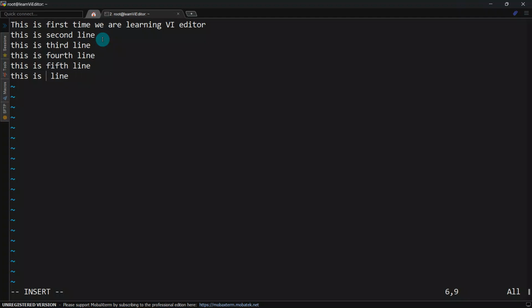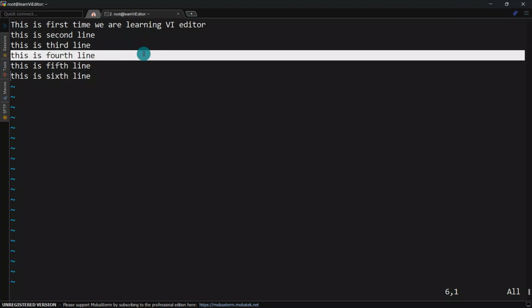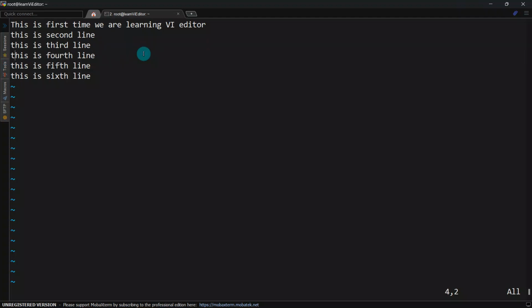Fifth line, and this is the sixth line. Okay, so let's say I have some file, I have some lines over here which I have written, and if you want to delete the fourth line, let's consider. What you can do is directly go to that line, move the cursor to that line anywhere and type dd, means small d, two times. You can see I just pressed small d two times and the entire line which I had written is gone now.